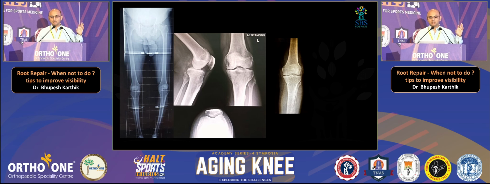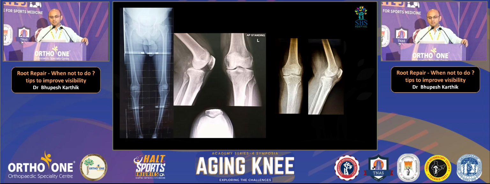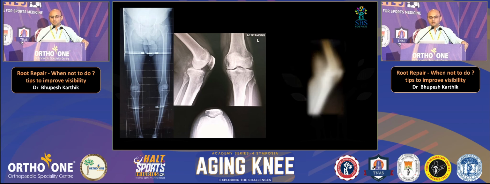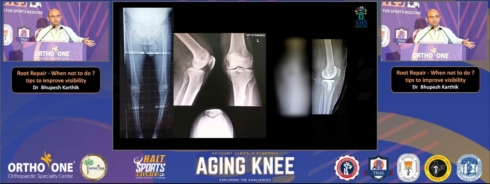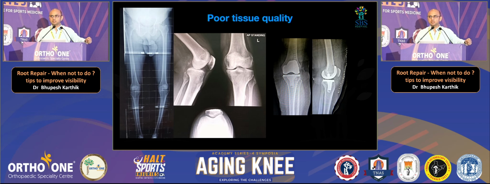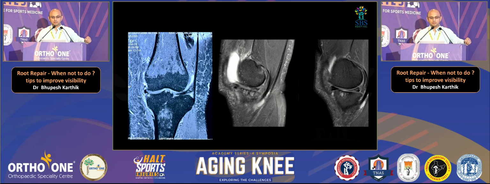I did a synovectomy. It is hardly going to take another 20 minutes, but I know it is going to fail, and it failed, and that became a TKR. The synovectomy was done so that the TKR becomes successful and not for pain relief. So this is another contraindication. Poor tissue quality should be anticipated when multiple injections are given, and arthroscopically assess poor tissue quality, and that is a contraindication for root repair.